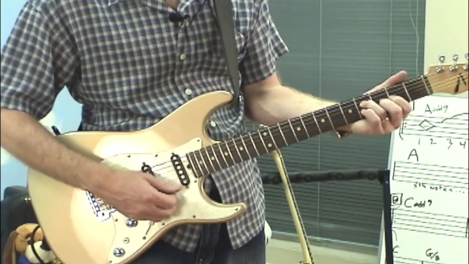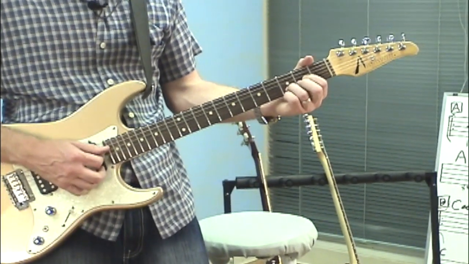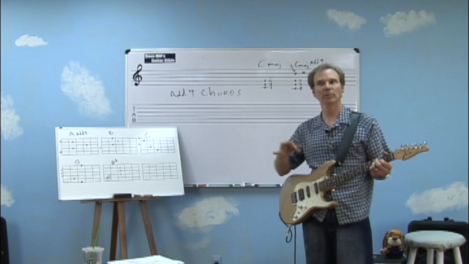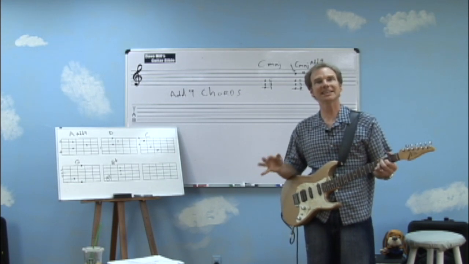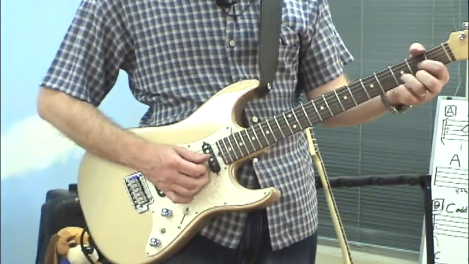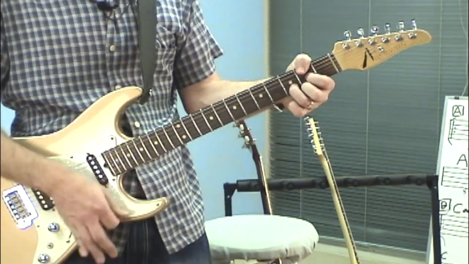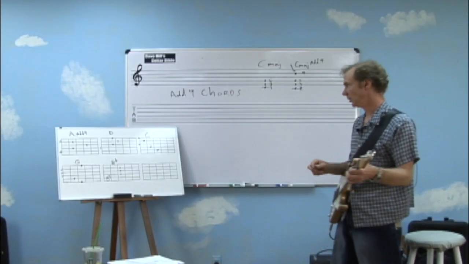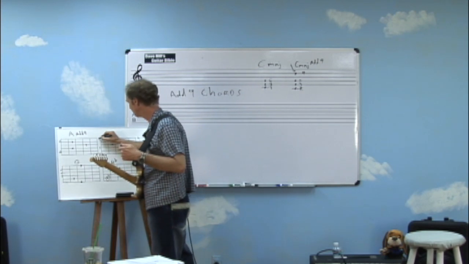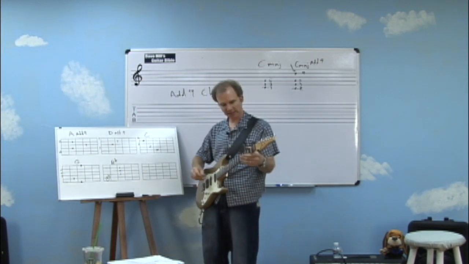You could put it here, and then you could still have the open E ringing, so you'd have this sound. Or if you want to just do it with the root and just the open E, then you just let it go like this. Okay, notice the color is a little bit less defined, because you don't hear the third, but it still sounds good. You can actually incorporate them both in the chord. You can go. Sounds good too. Okay, so I'm going to just erase this, and we're going to let the open E ring here. Call that like that.